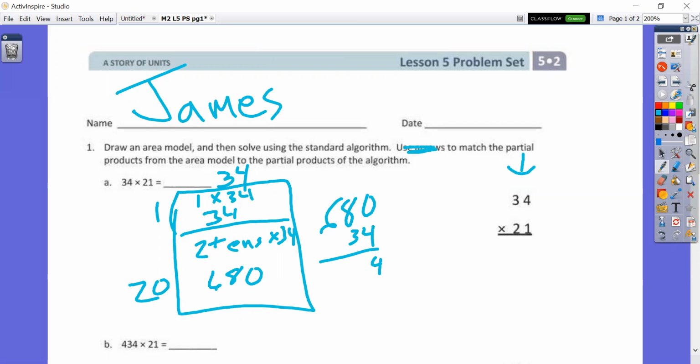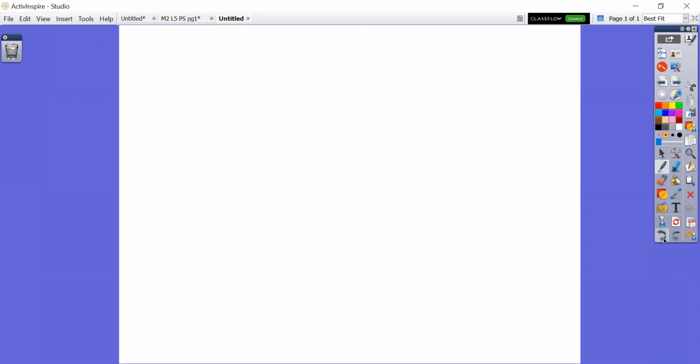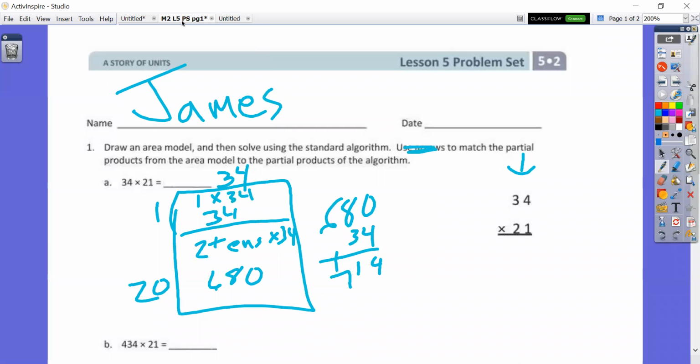Now, the reason why I say don't use arrows is because it's going to get real sloppy when we start using arrows, and it's just going to get in our way. If I can see, whoops, undo or go back. What did I do? Oh, Mr. Briggs. Where's my page? Oh, there it is. Whew, lost it. If I can see, let me go to the highlight. If I can see this connected to that spot, this connected to this spot, that's all I need to see. You don't need to show me arrows.